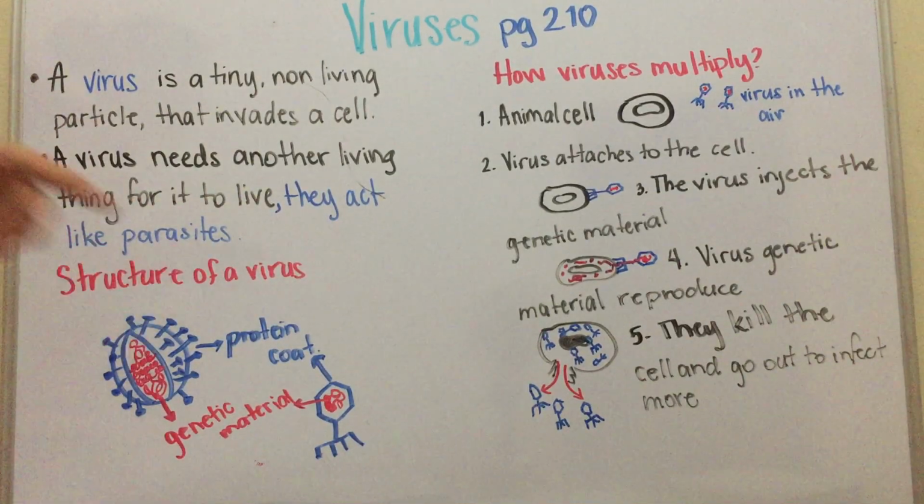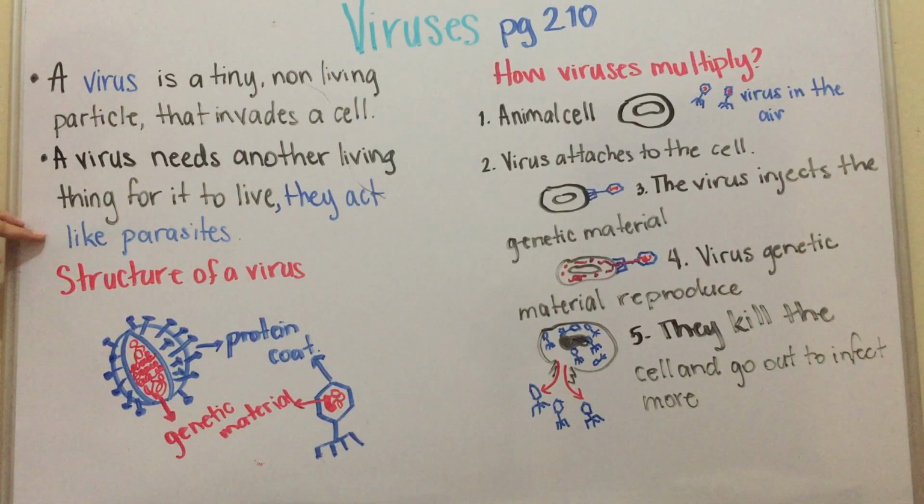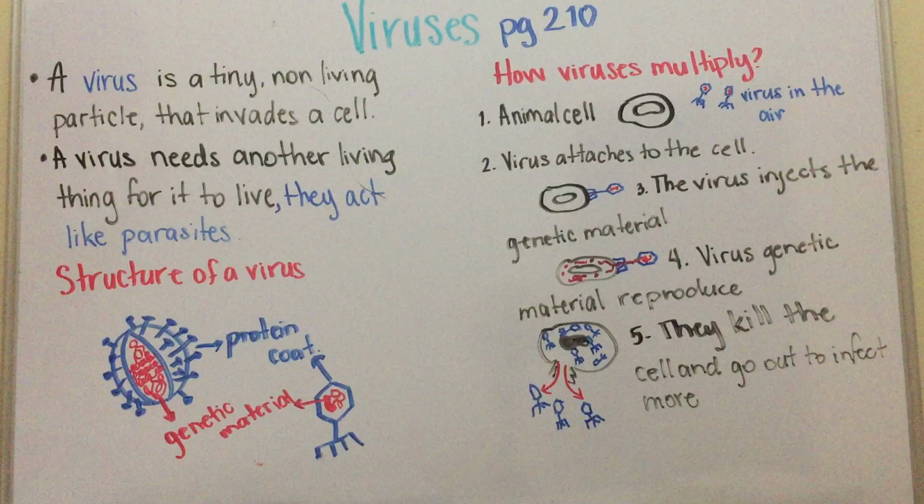They act like parasites. Why? Because they need something with life so that they can infect, and they are not able to live on their own. So that's why they're said to act like parasites. And that's why right now, with the coronavirus crisis, you're being told to stay home. Because if the virus doesn't have a person to infect, and it's on the streets or on any surface, it is going to die because they are non-living and they need a living organism to survive.